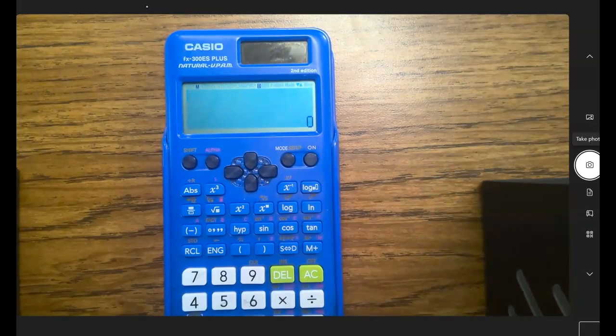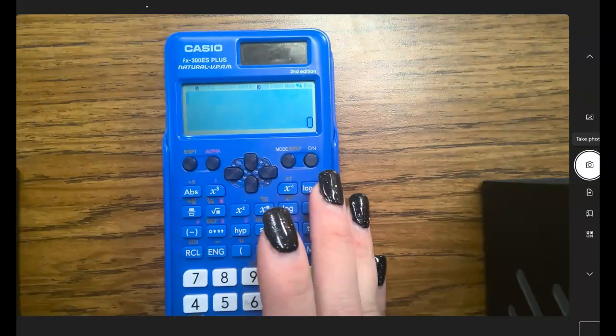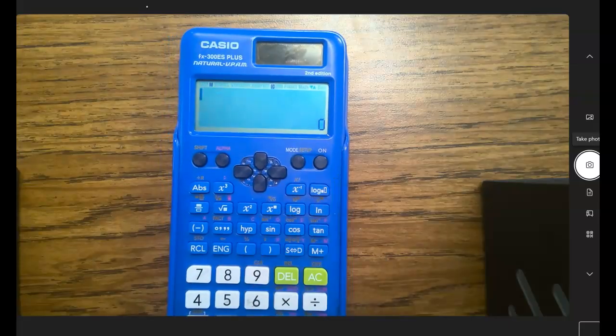This is very, very important. In order for you to get the correct answers, your calculator has to be in degree mode. Now, your calculator has 3 different modes. It has gradients, radians, and degree. If your calculator is not in degree mode for what we're doing, it is going to give you the wrong answer. Now, as you move up into other levels of math, that's where you start to use those radians and gradients. We only deal in degrees here. That's all we're concerned with.